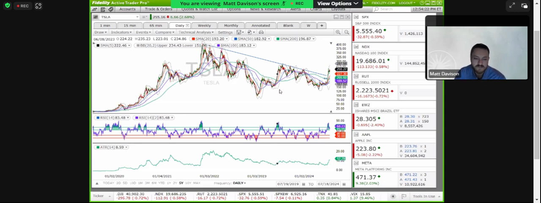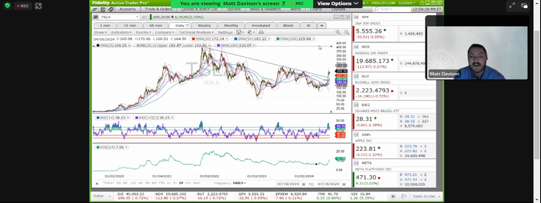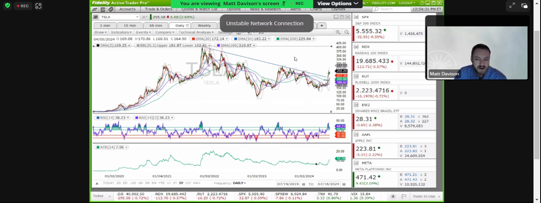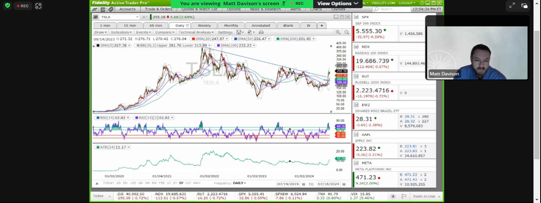I'm sorry to go off on that tangent for so long, but I just wanted to address that because it is an important part of options trading, which is creating the actual outlook. Albert, I know we're running a little short on time. Any other things that you want to talk about? Because I know we didn't really talk about expiration. I can talk about that if you want, or I wanted to give you a chance to jump back in.